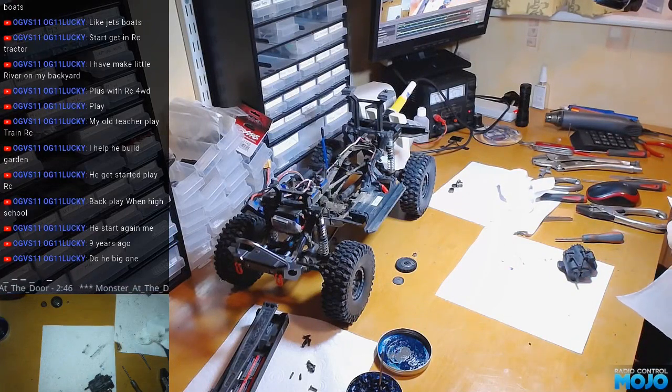Nine years ago, so do the big one, big layout, big trains.